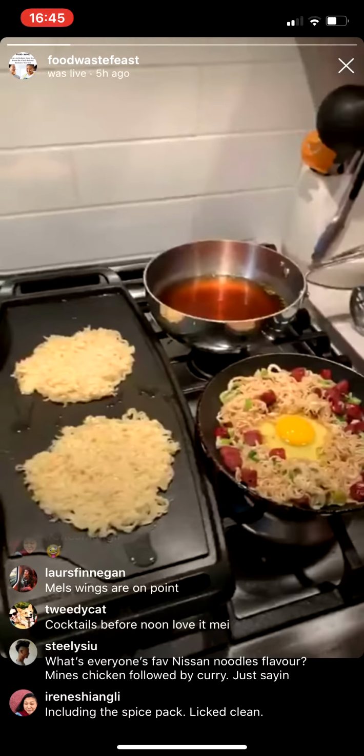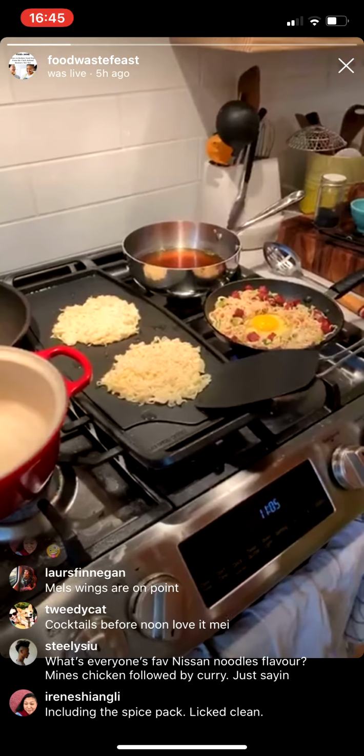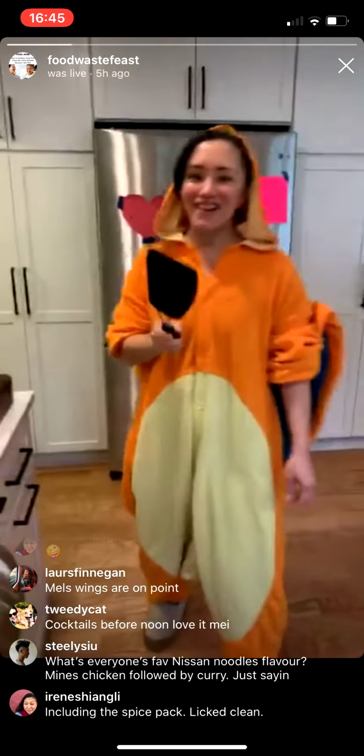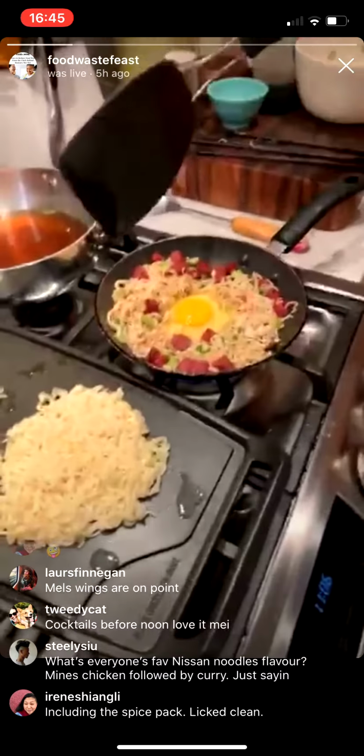Irene would like to remind everyone about when she was on a 3-day solo camping trip and a raccoon ate all her ramen, including the spice pack, licked clean, and her toothpaste, I believe. Oh. We have many ramen raccoon stories. Yeah. That spice pack is delicious. So salty and MSG.